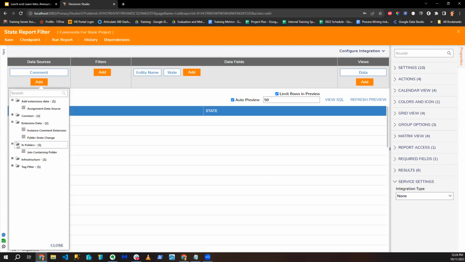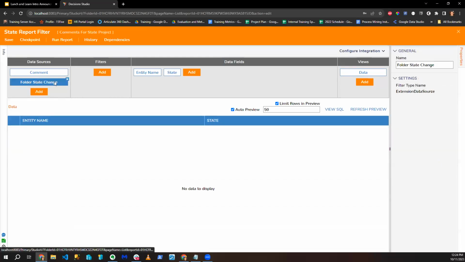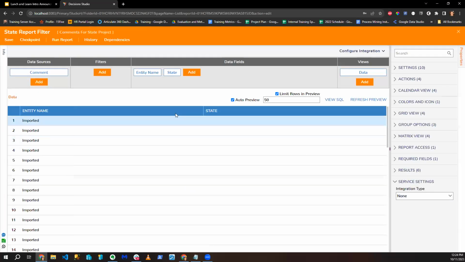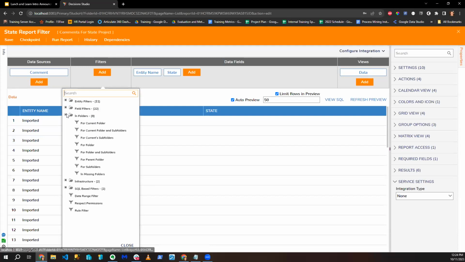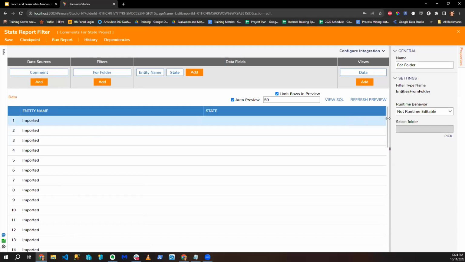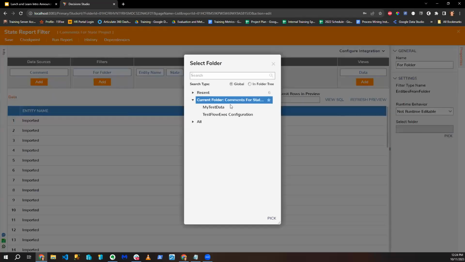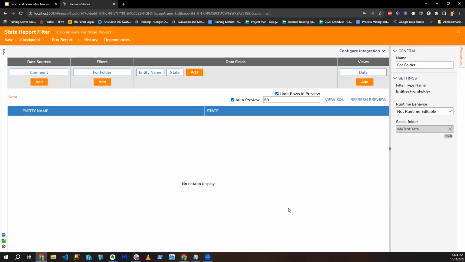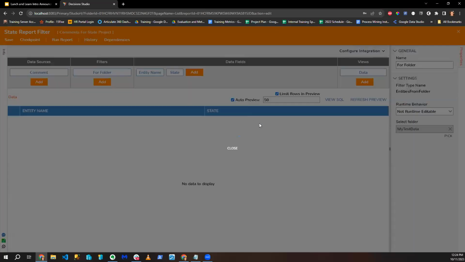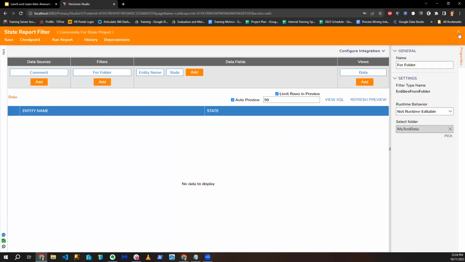Folder, in folders. No, that's not what I wanted. I can do an in folder filter for folder, pick my test data. Oh, let's run this report. I got no data there.